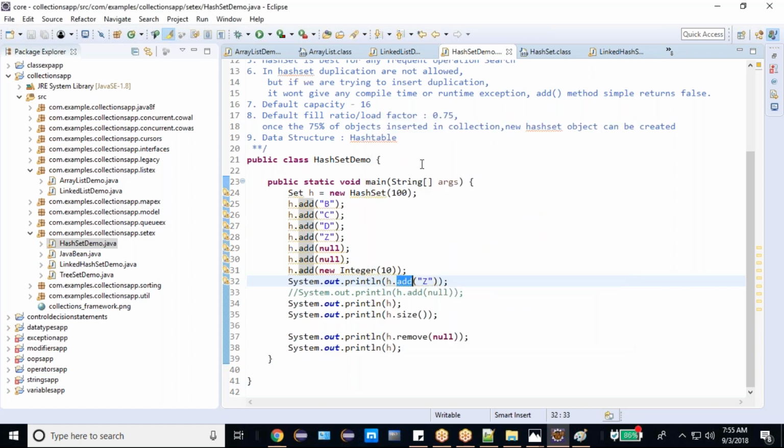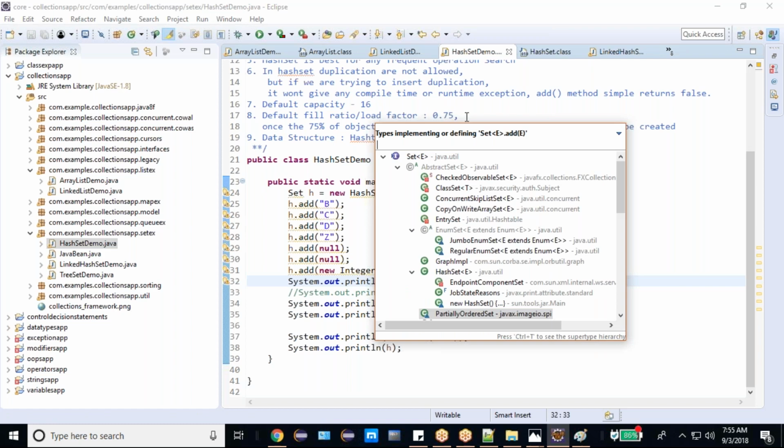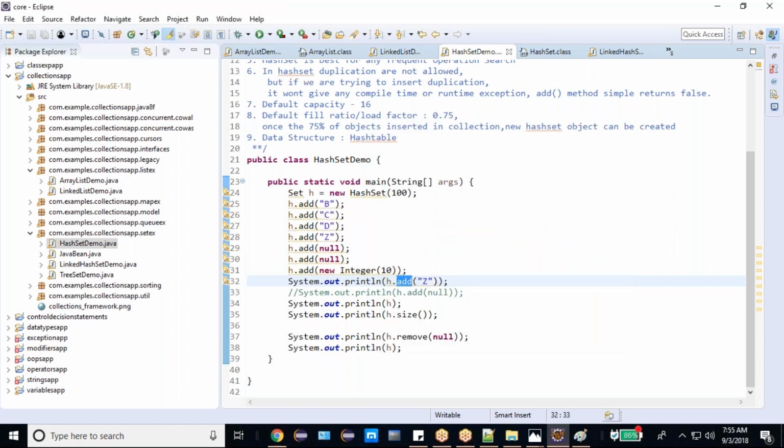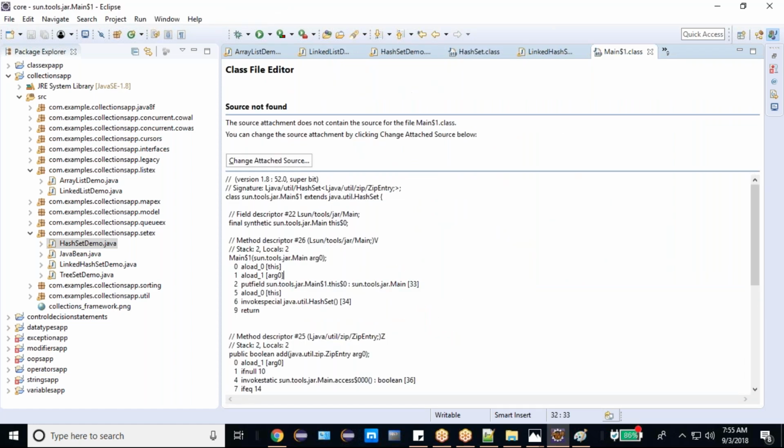Why is it not displayed? It should display it. Okay, in HashSet we have to see that. What is my class? That is HashSet, right? Here we can see. This is how we can attach the source.